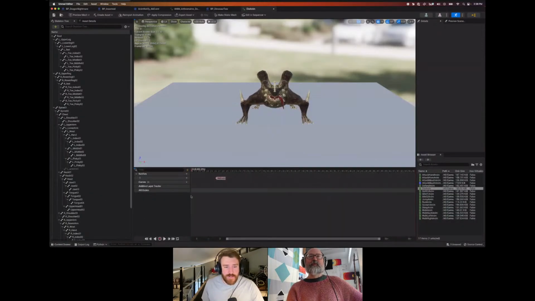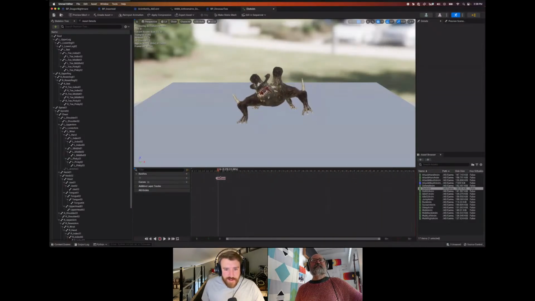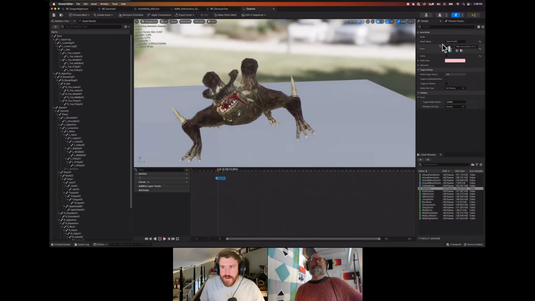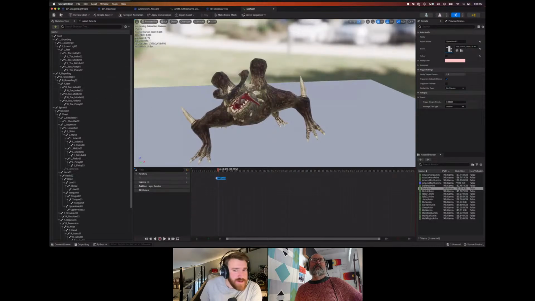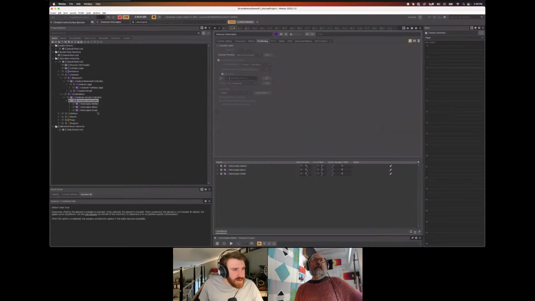Well, again, the pleasure of doing it live. So there's the death. Again, not working. That's weird though. But in any case, the whole reason I opened this up is so you could see we have, with the animation notify, I have that attached to the head here. So it's set up pretty realistically. And if I go into Wwise, here's our Velociraptor, and I made some special positioning for it.